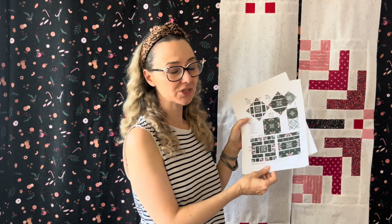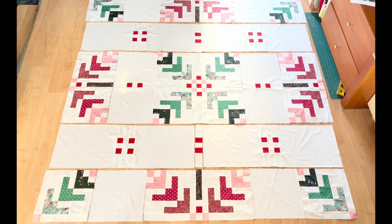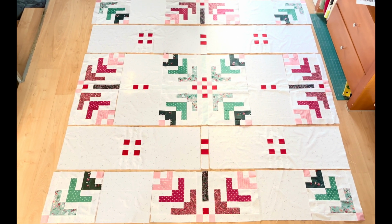But the most important thing is just to look at the diagrams on pages 10, 11 and 12, where you have everything necessary and everything needed for this quilt top assembly. So let's get started. I have all my blocks laid out on the pavement because my improvisational design wall just couldn't fit them all, because as you can see it's quite large.